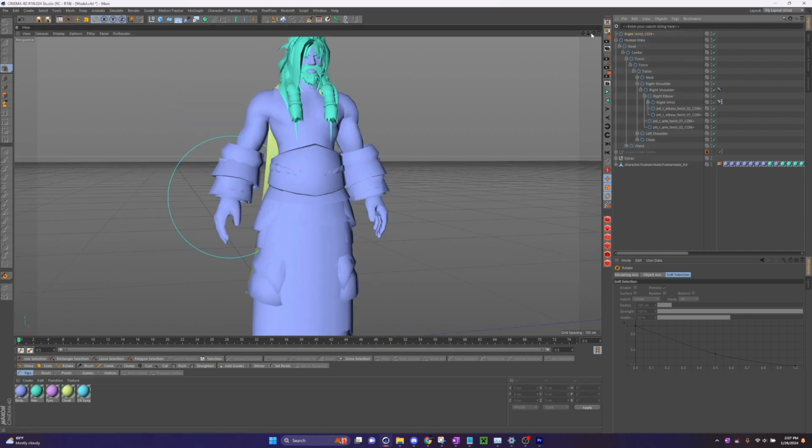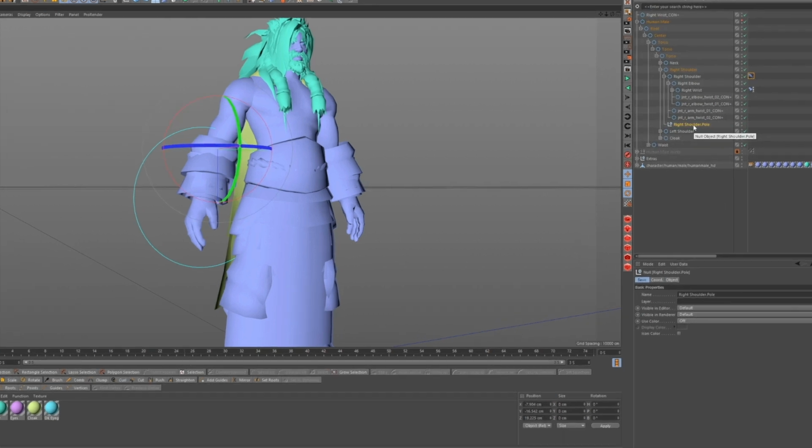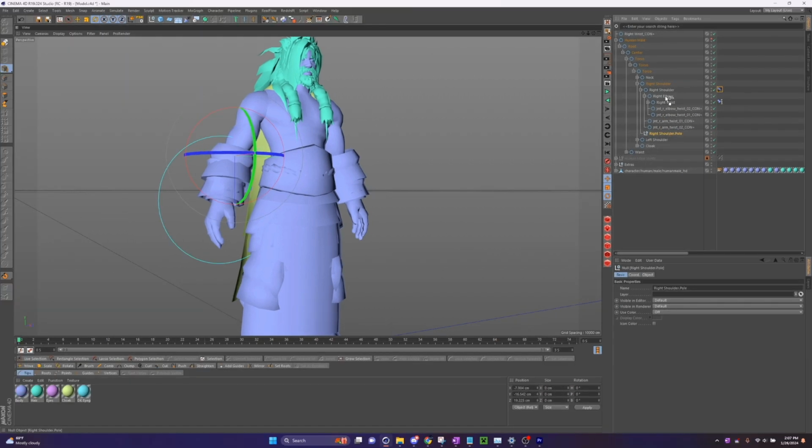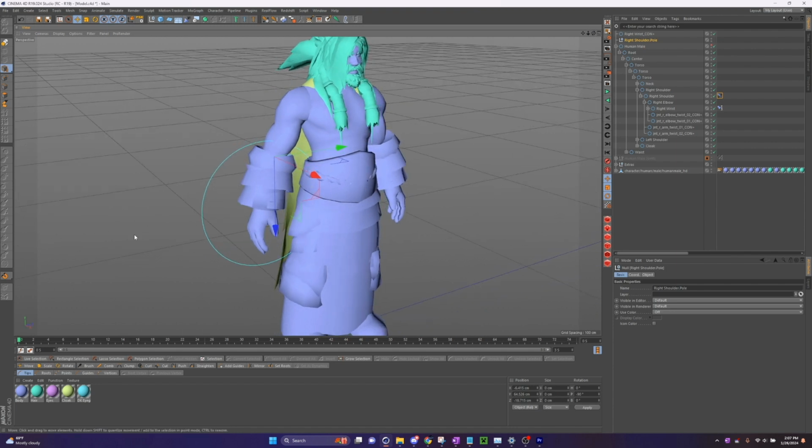The last thing that we're gonna do is select the IK chain tag right here, and we're gonna go down and click on Add Pole. This gives us even more control over the arm. I'm just gonna take this out here, and what I like to do is move this a bit a ways back from his arms. So I actually like to go here, click and hold on this little magnet tool and enable quantizing, and I just like to move it back.